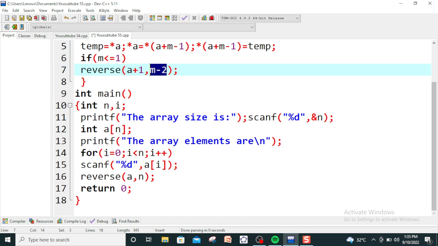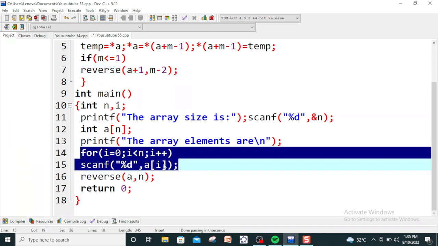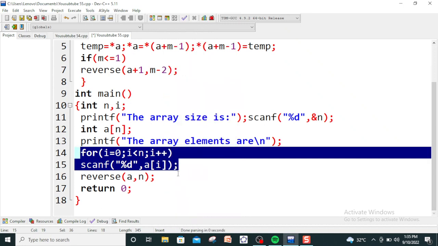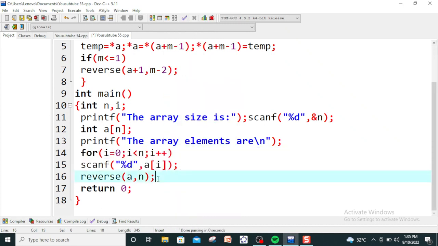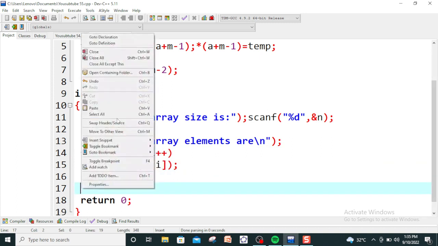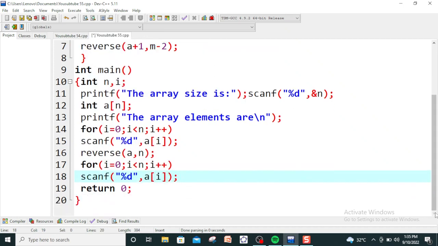For that, we do not type a similar thing again and again. So here I copy, and here I paste. Okay, I have pasted, but to show the user the result, we use the printf function.